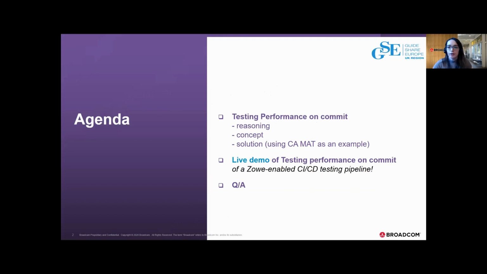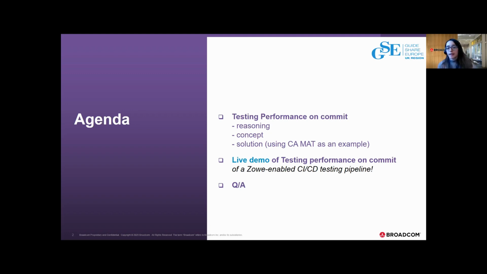So just a few words about our current agenda. I will be presenting the concept, the reasons why we suggest this approach to application performance. We call this concept testing performance on commit.